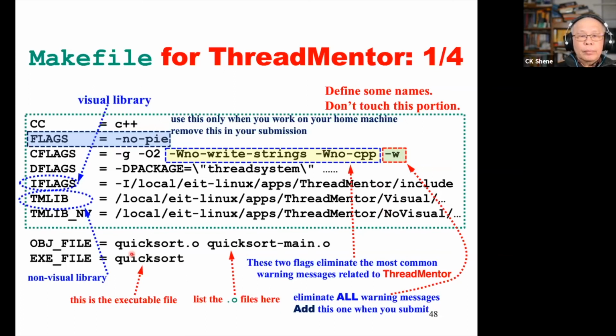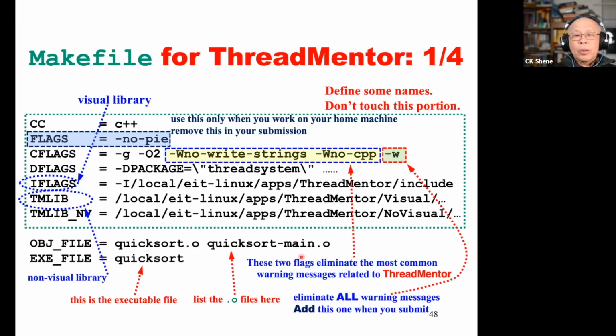Then let's see some other defined names. The first name is object file. It tells the make program how to generate object files. That is, what kind of object files will be generated. Here we have quicksort.o, which is the compilation result of quicksort.cpp.